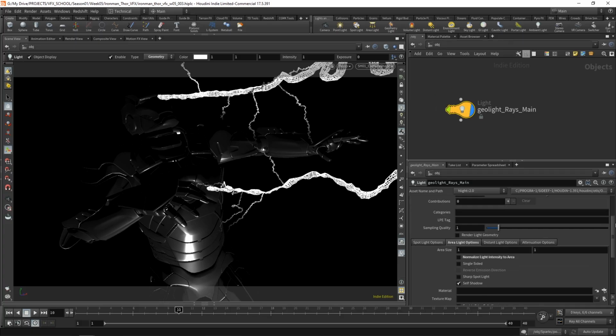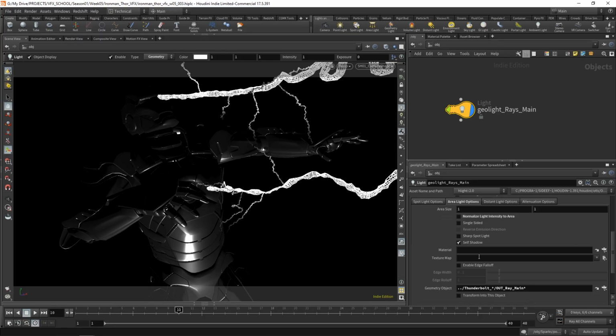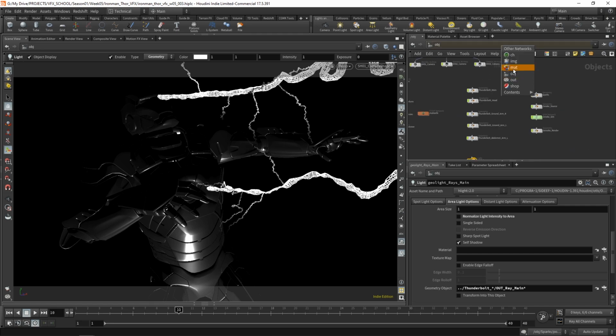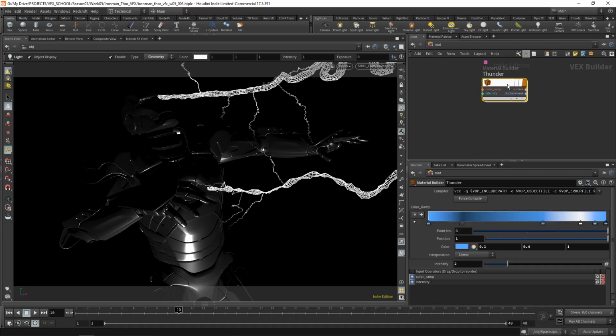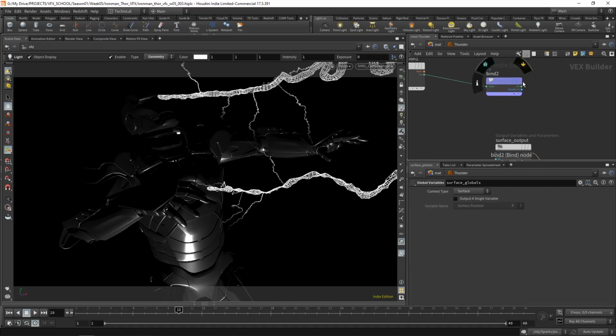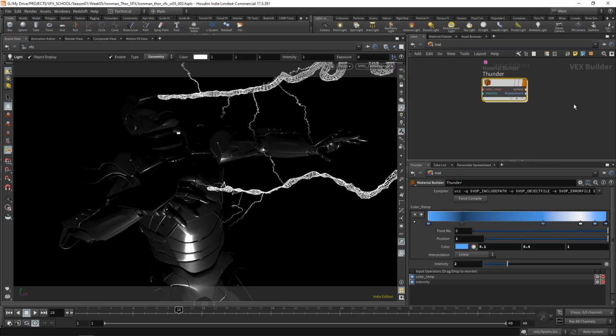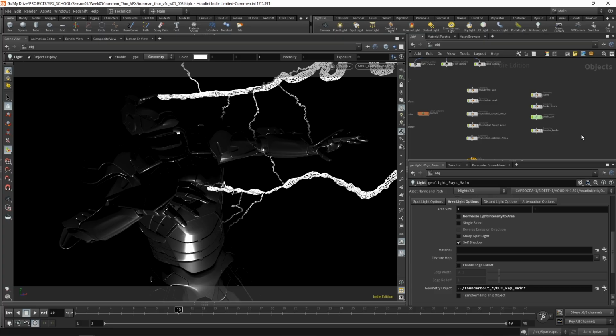The other thing that we will want to do is make sure that here on the material, we can actually use the material that we were using before. The material on the surface of the geometry, the material that we created, Thunderbolt main and Thunderbolt head, and for the Thunderbolts. So this Thunder material has emission, and we can use this. If we connect that material, that's what's going to be used for lighting purposes. So here we can actually go to the object, and here we can choose that material.